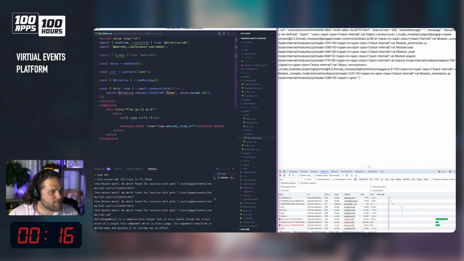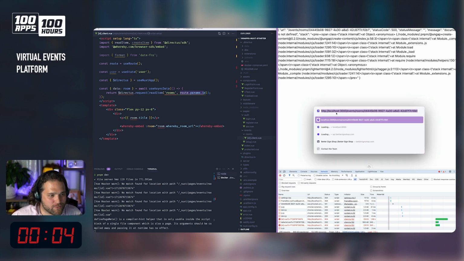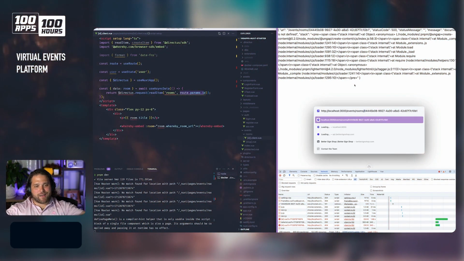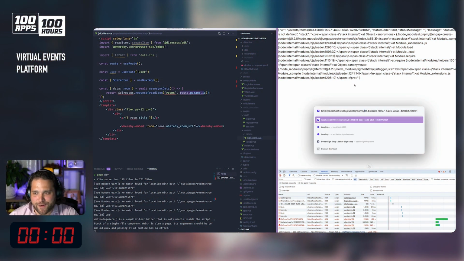We're just not finding the room. Return request readItems, rooms, route.params.id. Should be events/rooms.id. Boom. We ran out of time.